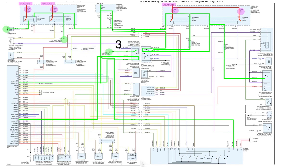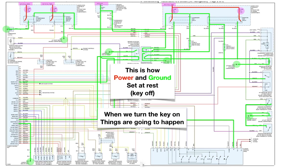There's one right here, a simple switch. A couple more that are pretty basic. And finally the last one down here. So this is how power and ground set at rest. In other words, with the key off. When we turn the key on, things are going to happen.